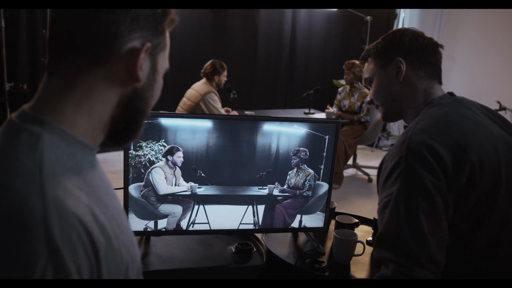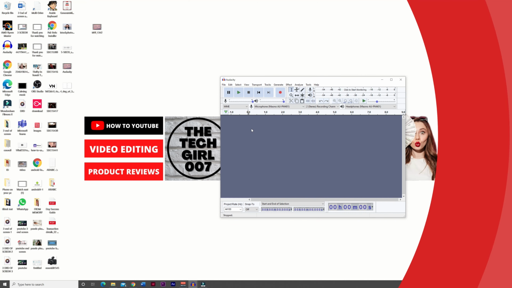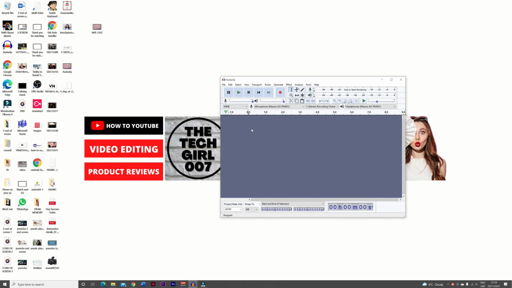So I've got this in here. It's a free program, and I'm not sure if you've heard of this before. If you have, you might have only been able to tweak some sound. But did you know that you can even import videos and improve the sound of it in here? To do that, we need to download the plugin in here.